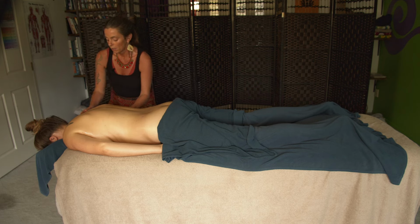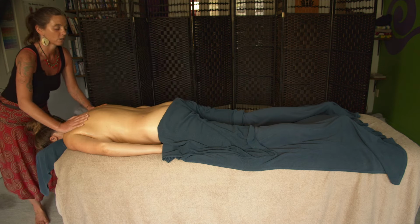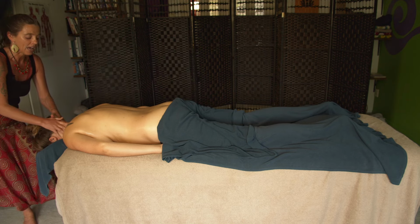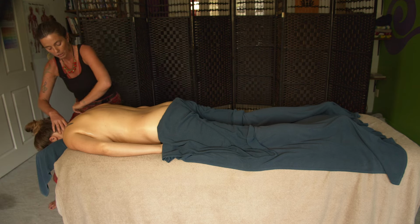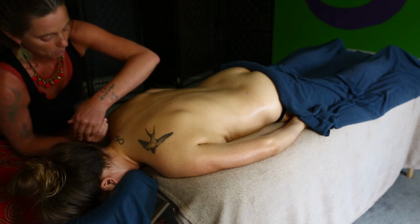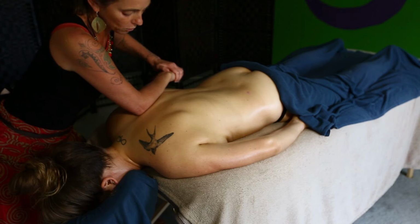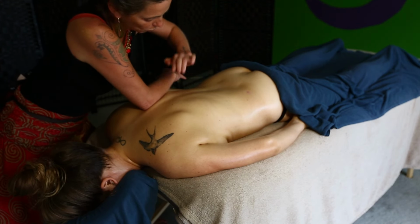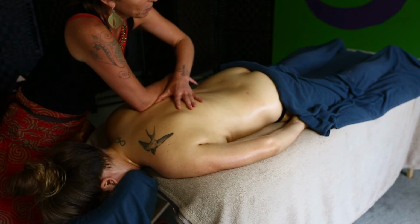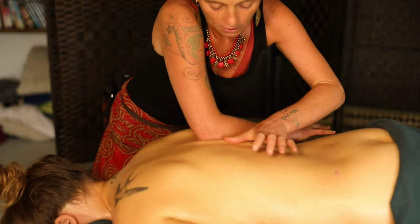Okay, so I'm going to start with, so what I would do if somebody really came in and they were looking for deep tissue, I would do the 3 effleurages just like what I did there. And then I would do the half body effleurage, and I would use my forearm. So I'd come up on the neck. Before we were using hand on hand, but now I'm going to use my forearm. Come over in between the spine, shoulder. I'm very aware of where the spine is. This is why it's so good to do with your hands first and to be aware. This would be more tricky if I had a blindfold. I'd need to use my thumb, I'd need to use something. But for now, I can use my eyesight to follow that line.